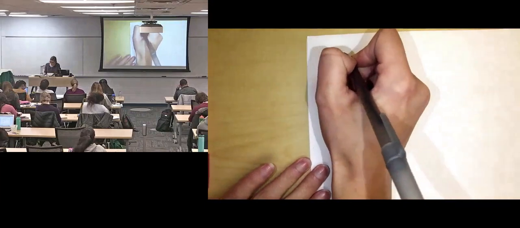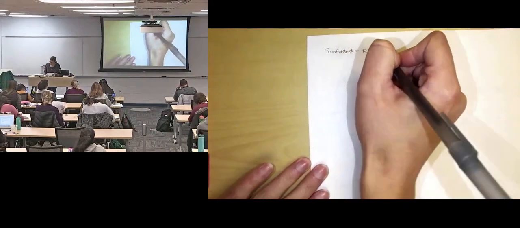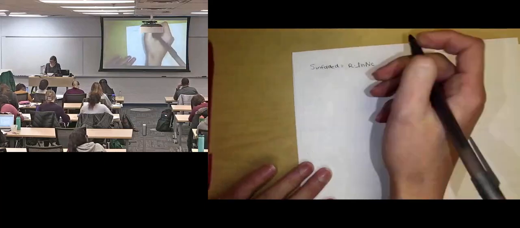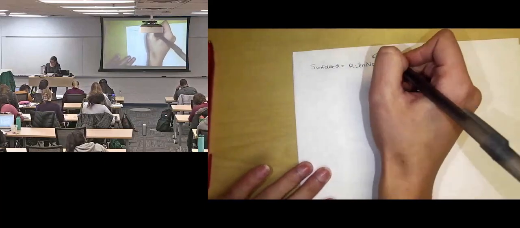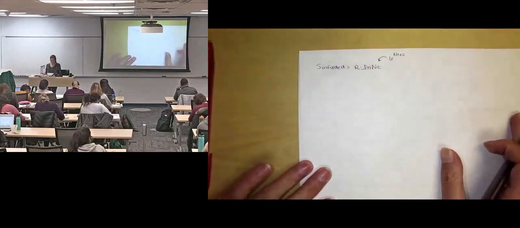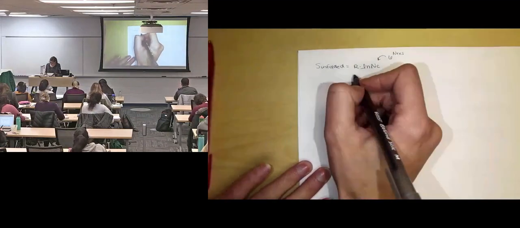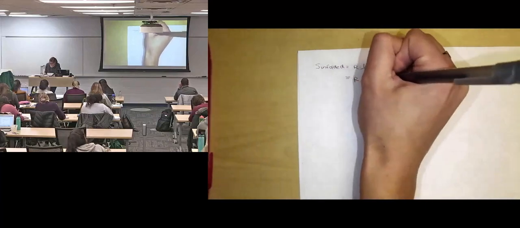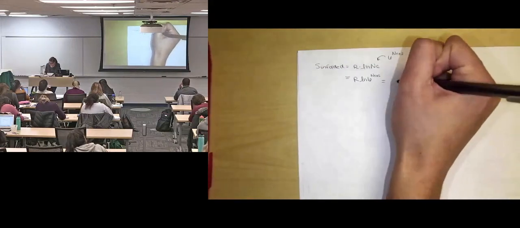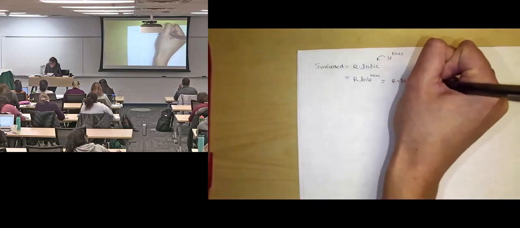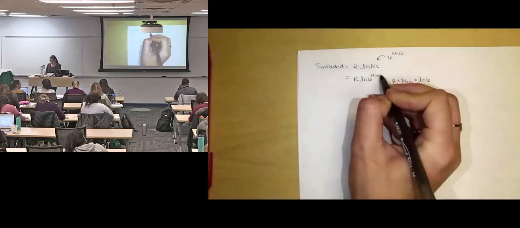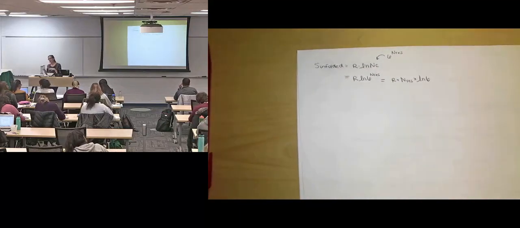So if S unfolded is equal to the gas constant times the natural log of the number of ways my protein can be unfolded, and I estimated this to be 6 raised to the number of residues in my chain, I can plug that in. Like I said, this was just an estimation that turns out with calorimetry to be pretty good. S unfolded is R times the natural log of 6 raised to the number of residues. I can rewrite this as R times the number of residues times the natural log of 6. This is just for a logarithm of something that is raised to a power: you can pull it out in front. That's just a property of logs.